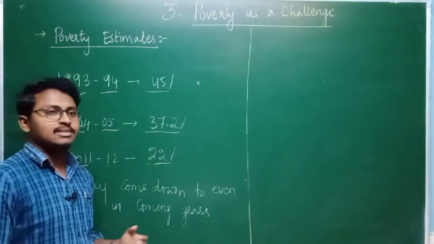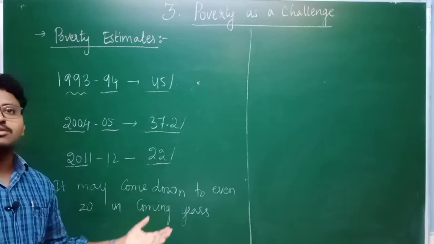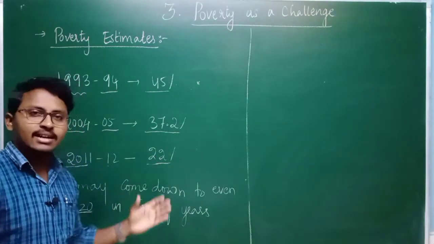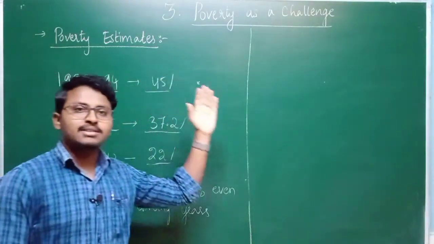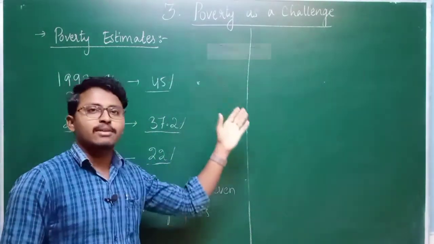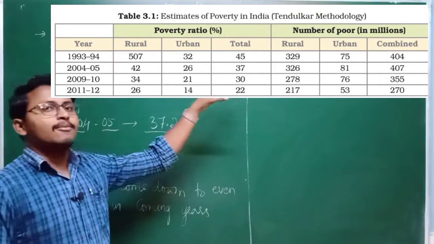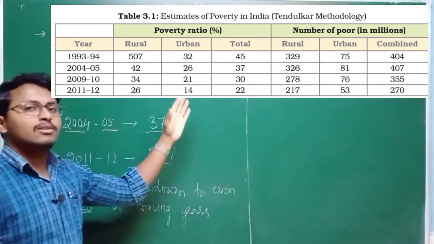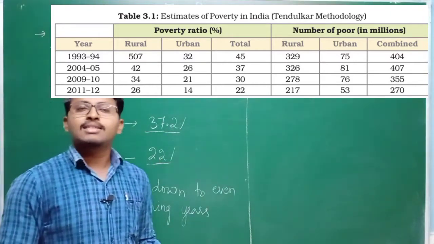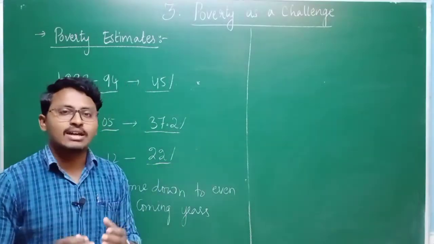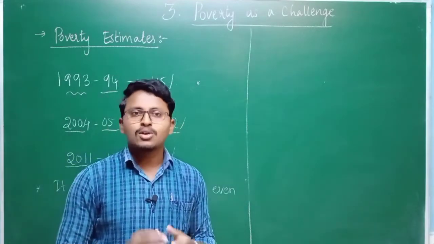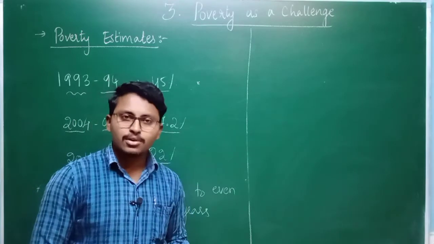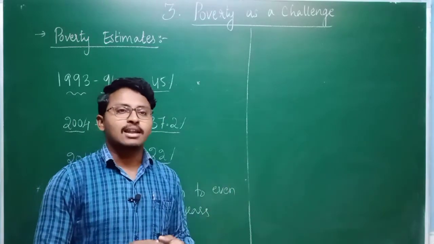And in the upcoming years, that means at present, maybe in 2020, it may be even lesser than 20%. So what we can understand from this is that over the past 2 or 3 decades, if you can see the table here, the percentage of people living under poverty has slowly started coming down. But there are still some groups whom we consider vulnerable groups, who are still on the edge of poverty. So let us see who these vulnerable groups are and how they are facing this challenge of poverty.